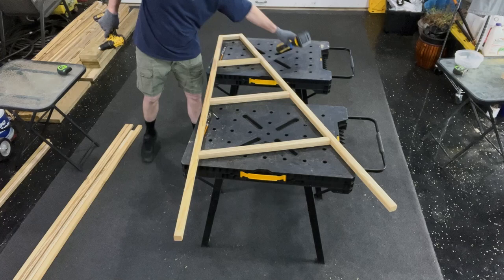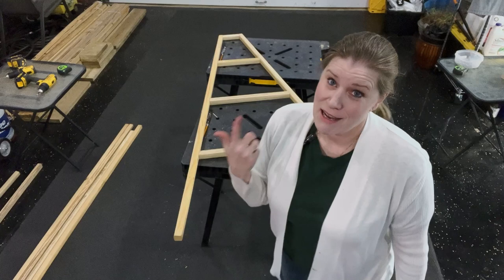So now you can see we've got one template already built. We're going to do the exact same thing now, just one more time. So let's go ahead and mirror this.